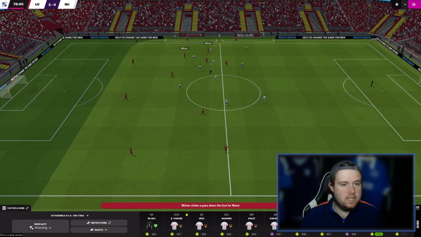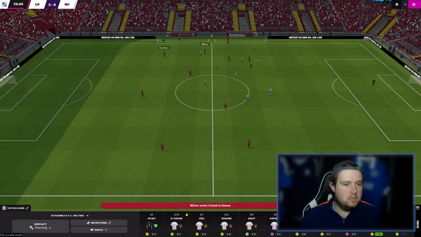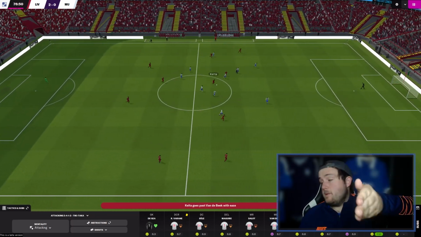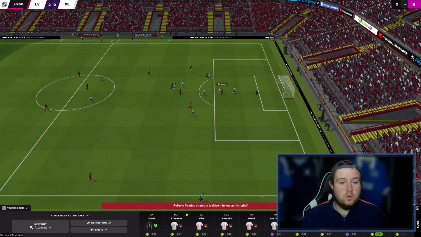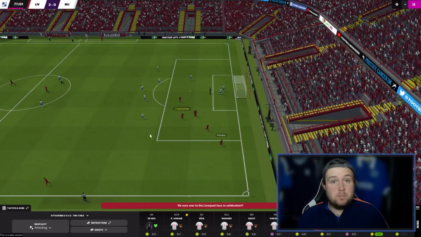Keita, Milner, Mane. Liverpool's playing out of every single bit of our press. Milner, Gomez. Liverpool just knocking it around. No issues. We've not won a single one. Like there, Fernandes makes that touch, a Liverpool player gets straight onto it. Our players look not interested at all. It's 3-0 Liverpool. Utterly awful. It's a little bit predictable, if I'm being honest.